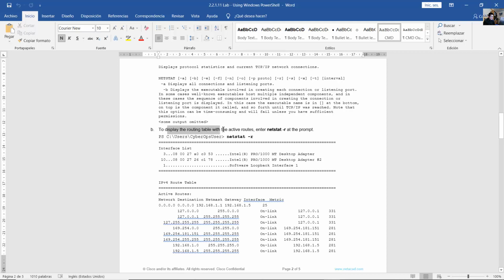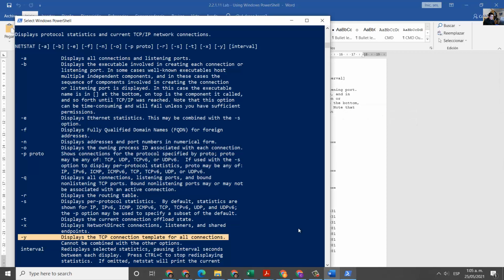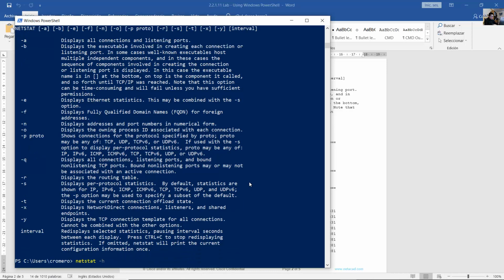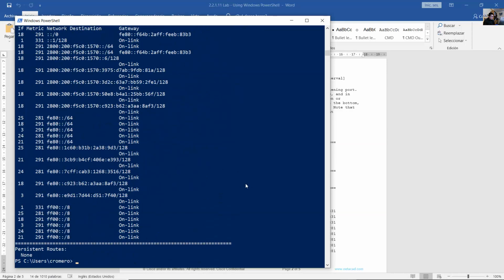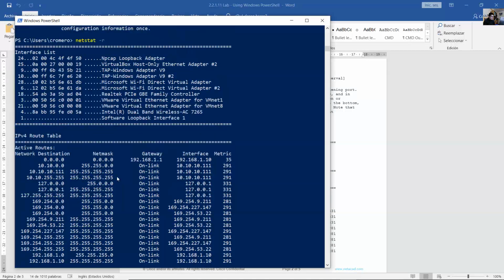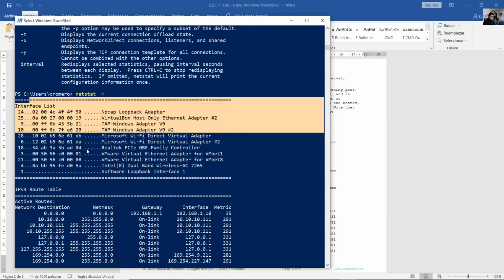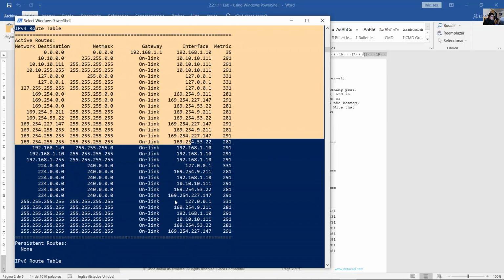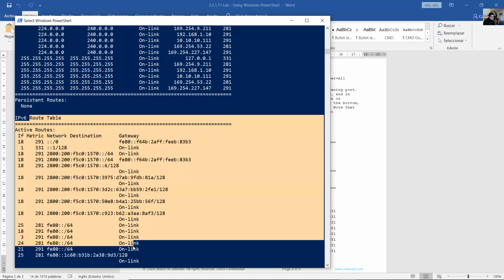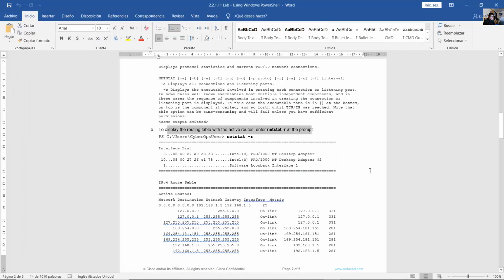To display the routing table with active routes, enter netstat -r. Now you can see the IPv4 routing table and IPv6 routing table.